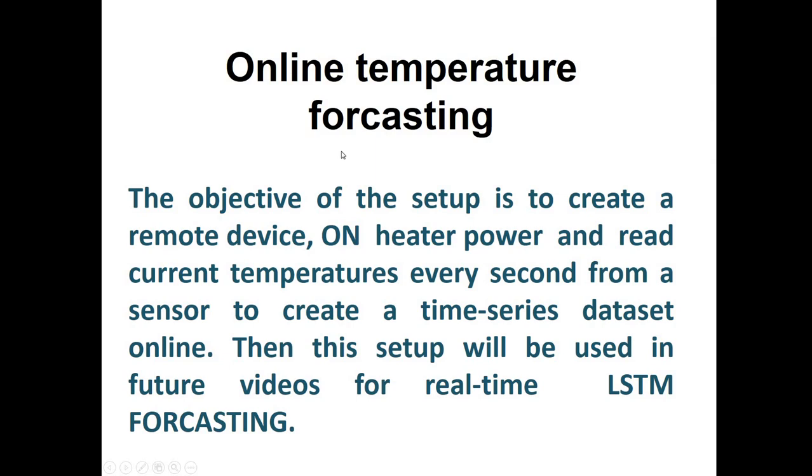And now all this setup which we are doing is for online temperature forecasting. So the objective of the setup is to create a remote device that we can turn on the heater power and read the current temperature every second from a sensor to create a time series dataset first, online. Then this setup will be used to forecast the real-time temperature further.